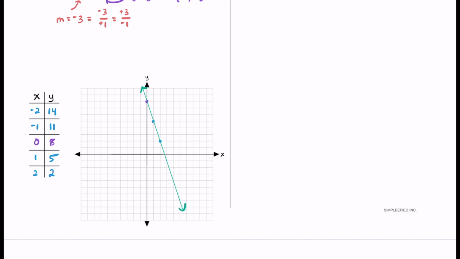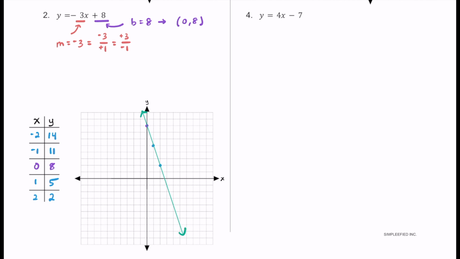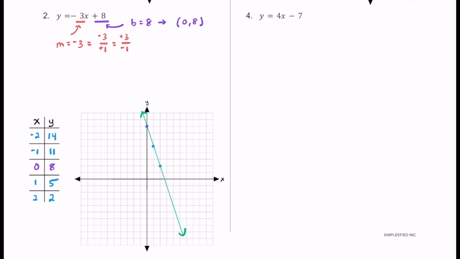Okay, so going back to actually number 2 here, when we took a look at this -3 and +1, that's like saying going down 1, down 2, down 3. So that's the -3 and then +1. Using the other ratio, that's saying +3, so it's going up 1, 2, 3, then to the left 1, going up 1, 2, 3, and then to the left 1. So 2 different ways of getting to each of the dots depending on which direction you're going.